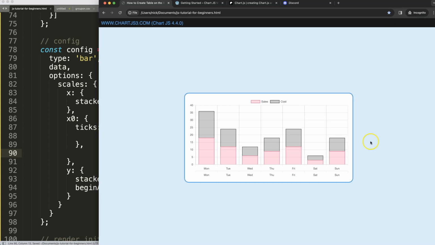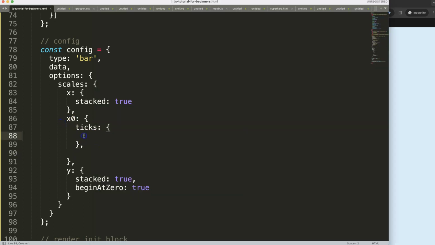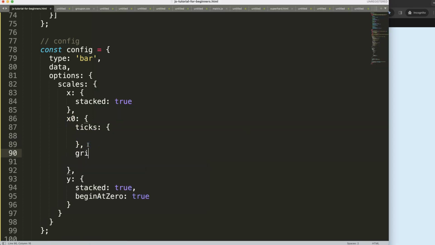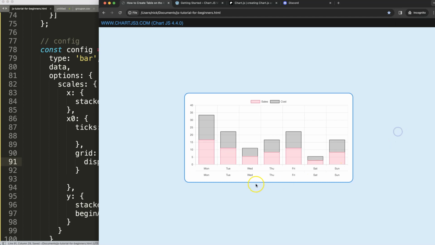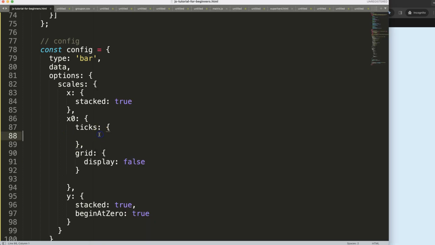There we are, we get something. What I want to do now is remove the grid lines because we have no extra grid lines, we don't need them. So I'm going to say here grid display false, save that, refresh. There we are. So we remove those, but what I want to do here is these here, these need to be converted into numbers, which we will do in, I'm not sure, I think in the ticks. That's correct, it should be in the ticks.